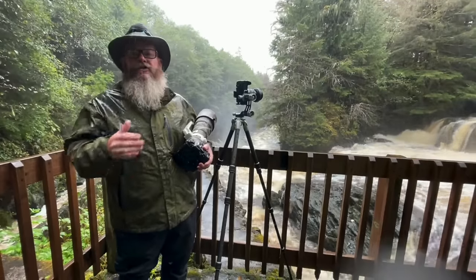To clean my OM System cameras, I will often take my water bottle and pour it over my camera gear, hold it under the sink. I've rinsed it off in a shower in the Galapagos when I got sand all over it. You are not going to do that with any other gear. When I'm shooting in Yellowstone in the snow, I can set a camera down in the snow, pick it right back up, make sure there's no snow in the lens, and keep shooting. I really want to watch other people do that with their gear — you're not getting that same level of protection.